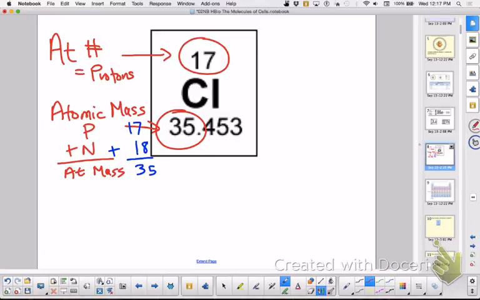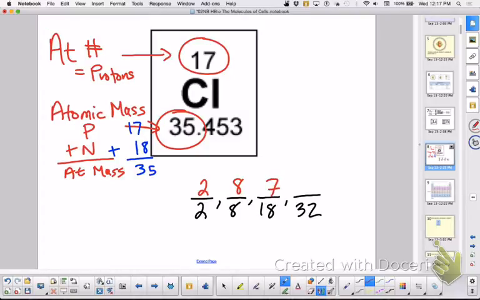So if I want to put electrons away, there are energy levels. Tell me the energy levels. 2, 8, 18, 32. Good. All right, how many electrons do I have to put away? 17. How many can I put in the first level? 2. How many can I put in the next level? 8. How many have I taken care of? 10. How many do I have left? 7. 7, because 2 plus 8 plus 7, right?